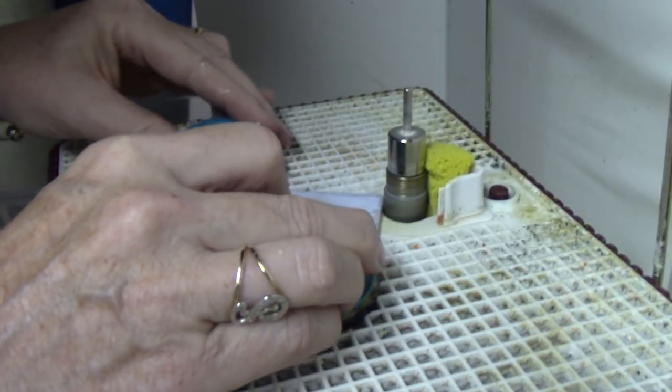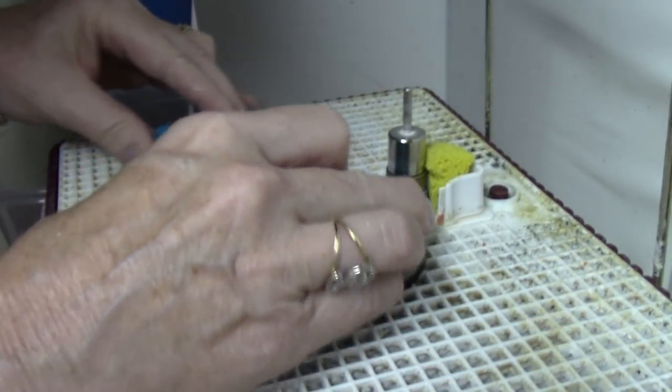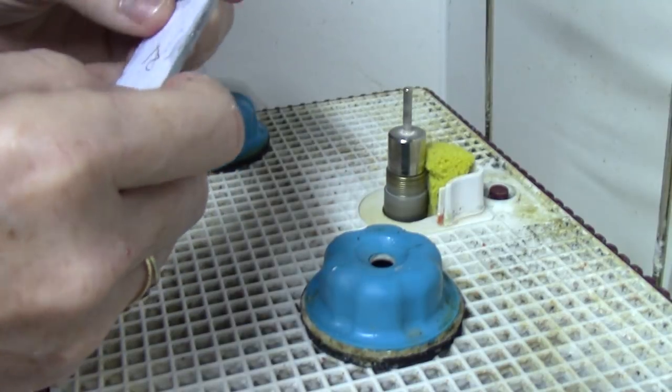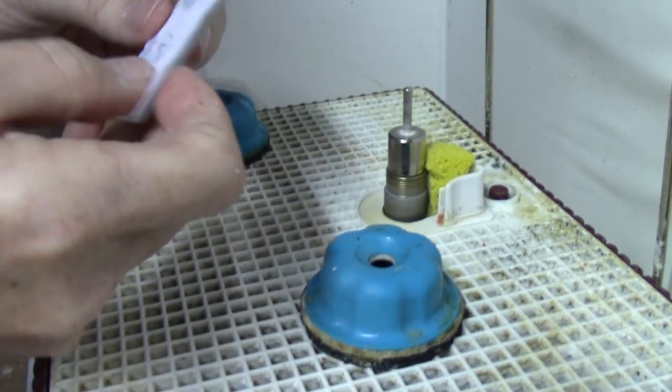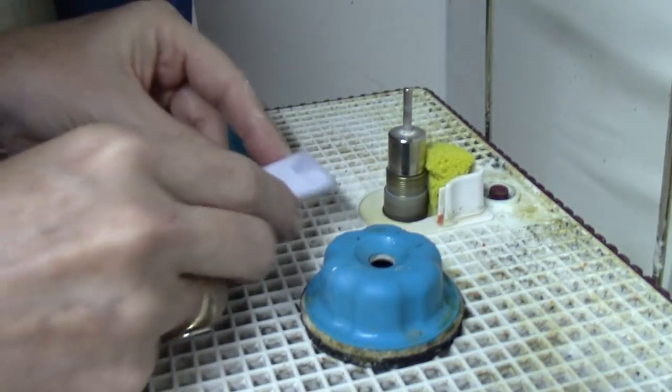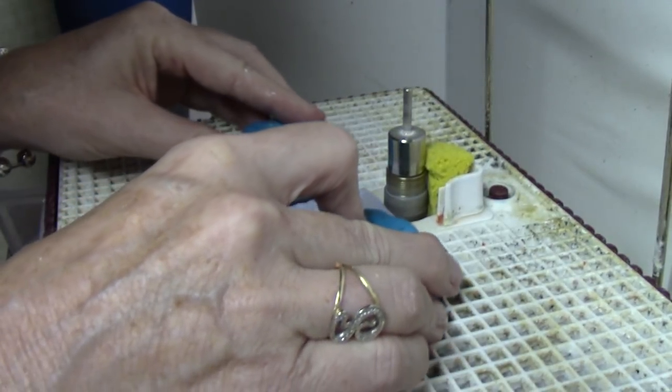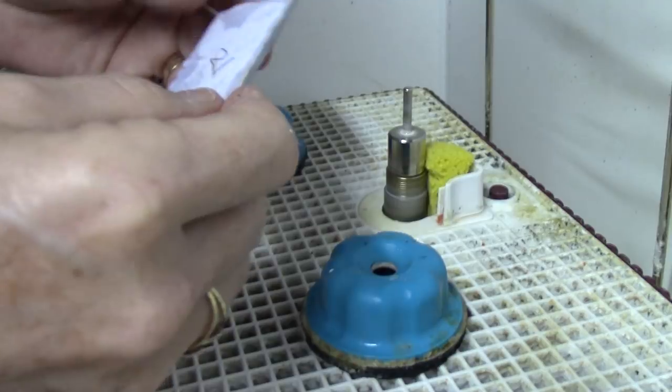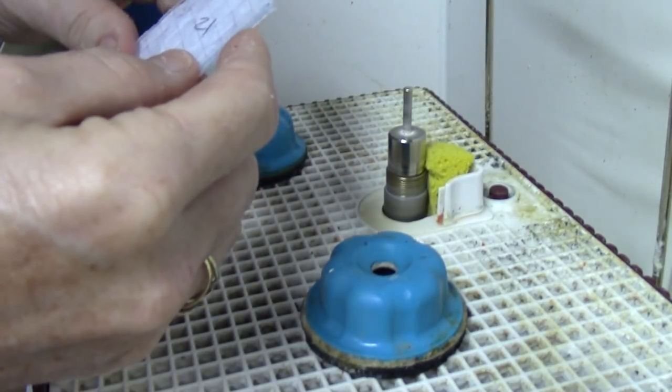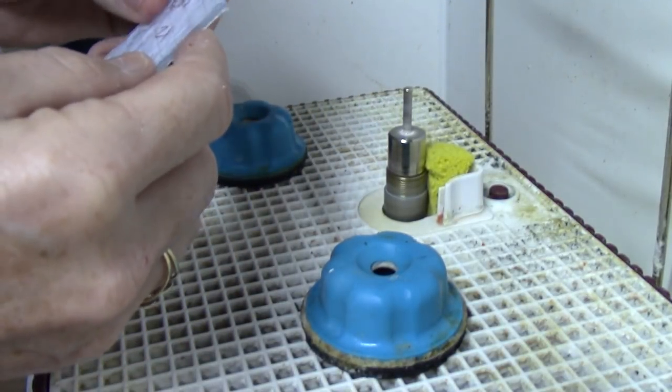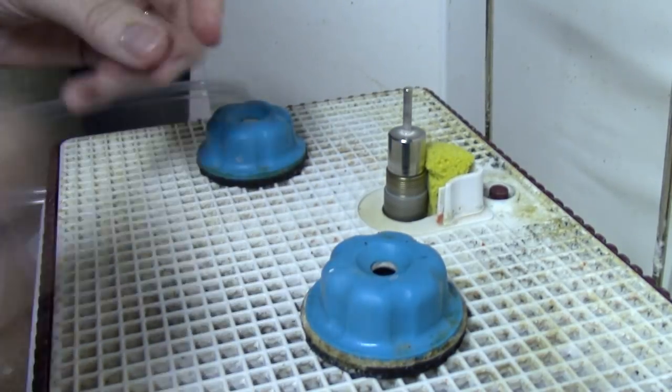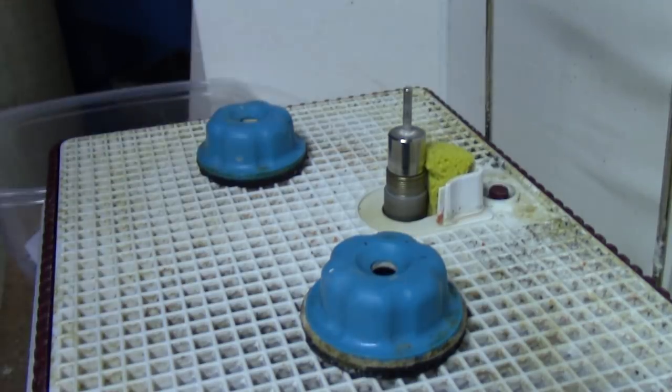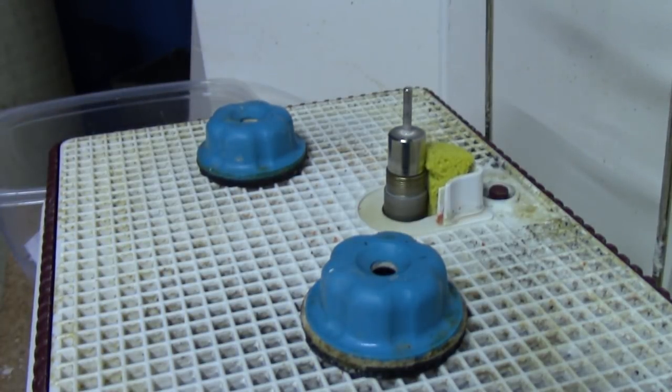I'll probably be working on this all tomorrow. Because it's for a gift for my niece and I should have thought of it sooner. She's coming over on Thursday. I don't think I can have it done by then. All right, you guys. My hands are messy. That's basically it. That's how you grind glass. All right. And then I'll show you the next part.